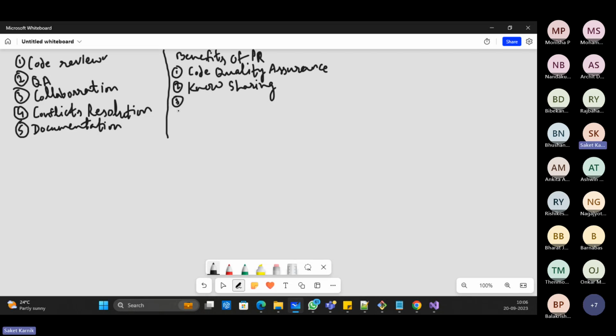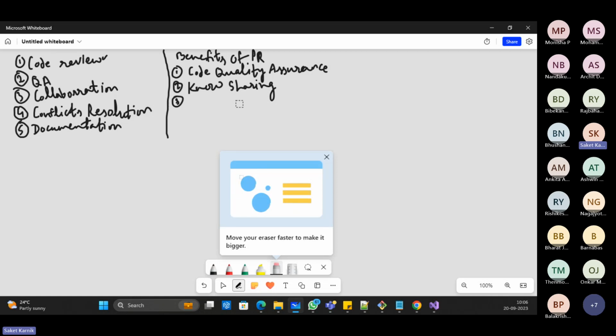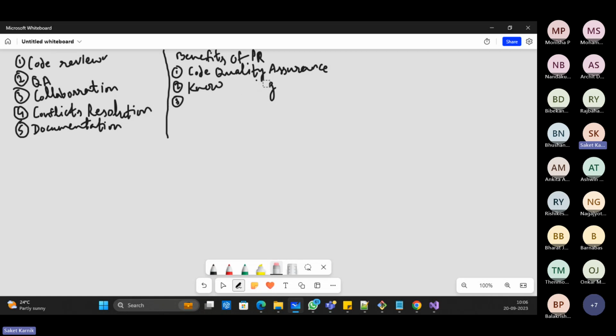Each team member might be having some very specific skill. I mean, someone might be good at something, some other might be good at something else. So knowledge sharing basically will help all of us to understand things pretty easily and pretty quickly. I don't need to spend time on each and everything to be learned on myself, right?